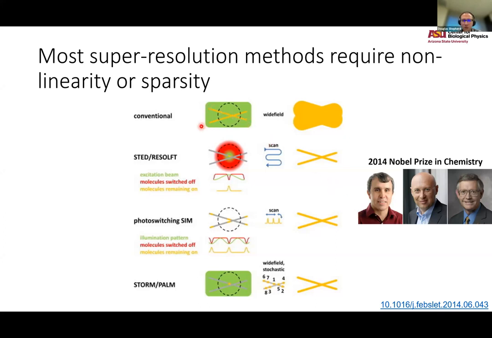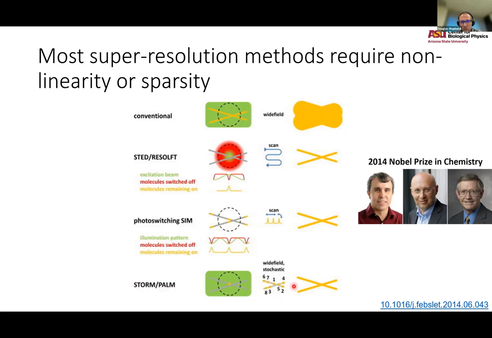So let's say we're interested in these two filaments. Let's not do a curved filament at the moment. Let's just take two straight filaments that are intersecting. So if we put this under a standard microscope, we're going to get a blurry image. So the microscope can't produce infinitely sharp images, and I'm going to go into details about why that is after we talk about super resolution. But really, you have some ultimate resolution limit, which is set by the wave nature of light and the optics. That's going to produce these blurry things. And we can't really tell that much about the fact that there's two of these because they're blurred together.